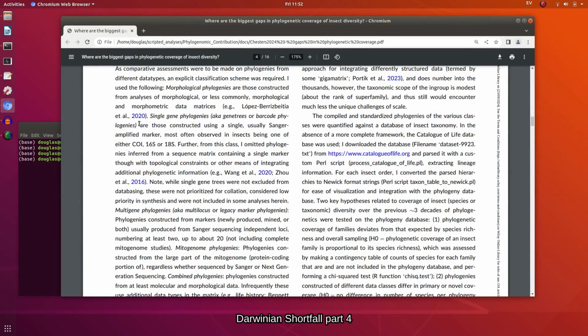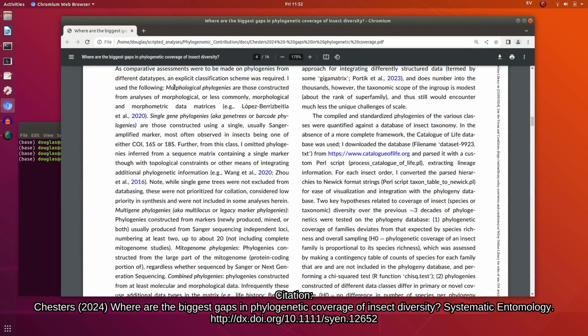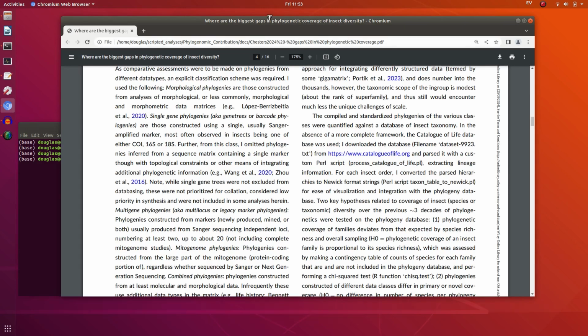So we have several classes of phylogeny, and what we want to know is how each of these covers diversity, how they increase our coverage of diversity, and generally contribute to expanding coverage.